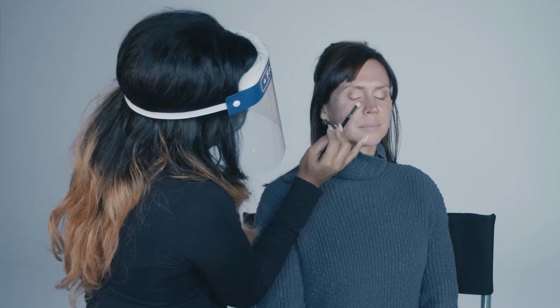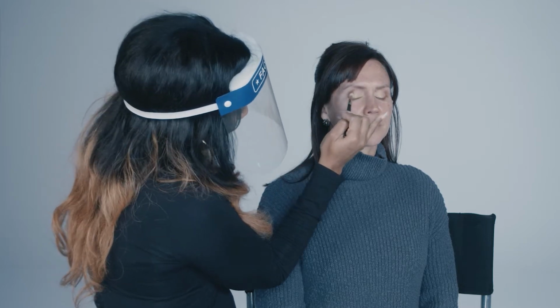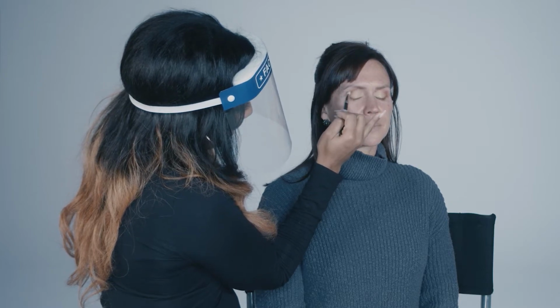And what I'm doing now, I just kind of backed up on my brush a little bit because I was applying a little bit too much pigment. So the further back you hold your brush, the less color payoff you get. The closer up you hold it, the more color payoff you get. So if you find that as you're applying your eyeshadow that you're getting too much color on your brush, take a look at your placement, making sure you aren't holding your brush too close up to the ferrule, making sure that you are a little bit further back. That way you aren't getting as much pressure.